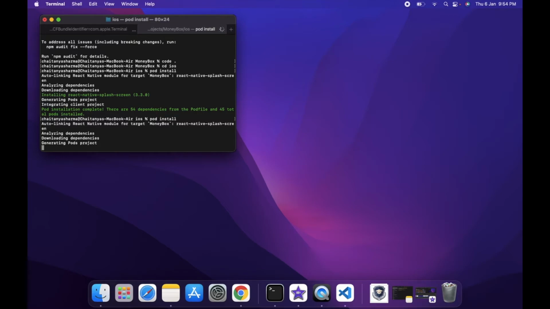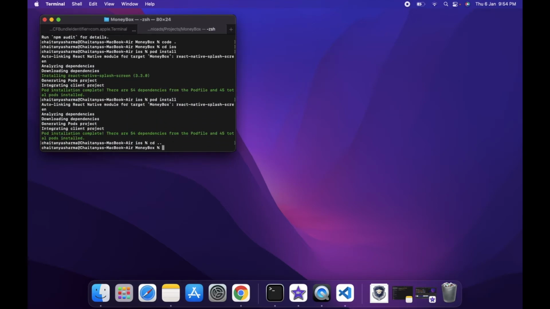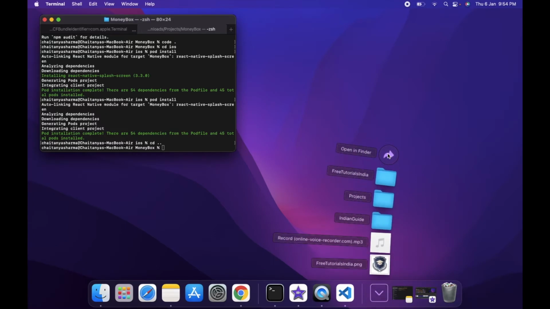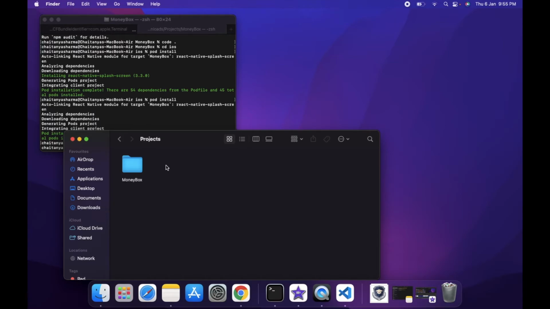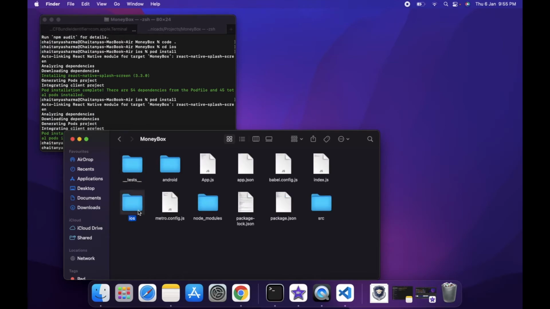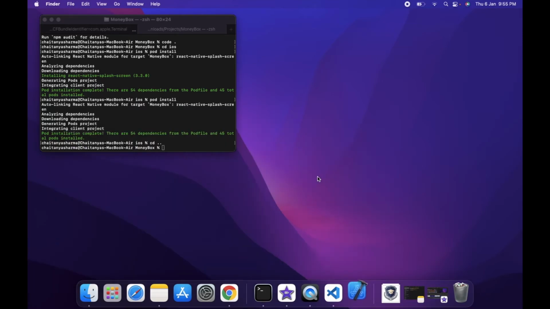So let me just open everything again. Once the pod install is done, I'll open everything again. So it's done. cd dot dot, and let me just open everything. Now I'll show you the splash screen. Workspace, this one is done, and it will take some time to run the project again. Once it runs, I'll show you the splash screen.